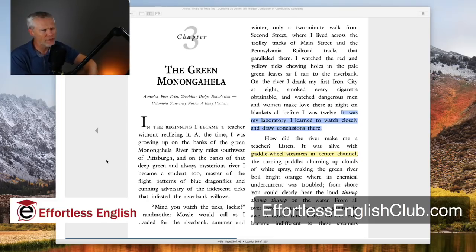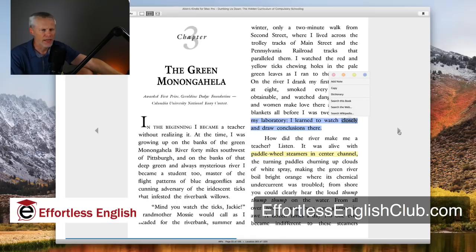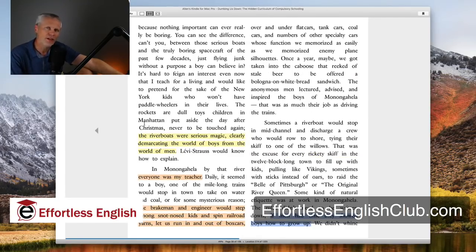He said, I learned to watch closely and draw conclusions. Draw conclusions means make decisions, you know, decide about meaning. Let me close this door real quick. So basically what he's saying, he used to go out to this river every day, and he studied everything at this river. He would play in the river. He said he would chase the dragonflies, these flying bugs. He would look at the bugs on the ground and study them. And then he also would watch the boats, these big steamboats, that would go up and down the river, and he would watch the men working on the boats. And he says he learned a lot about life when he was little, just on this river, looking at all these things happening at the river.